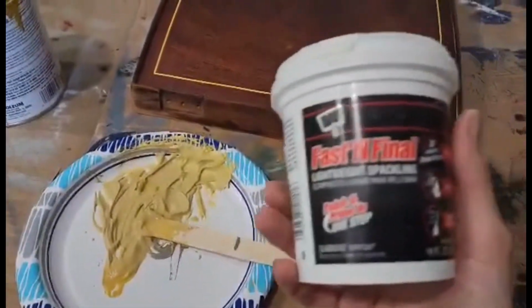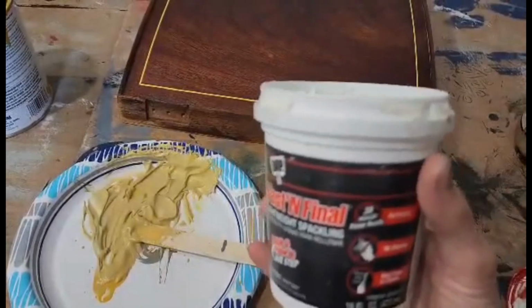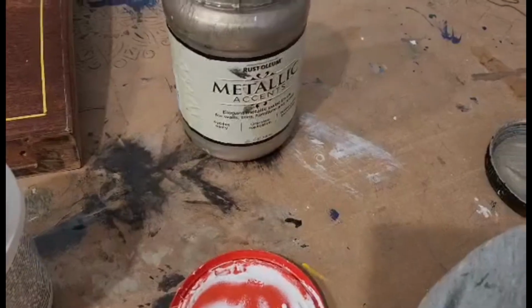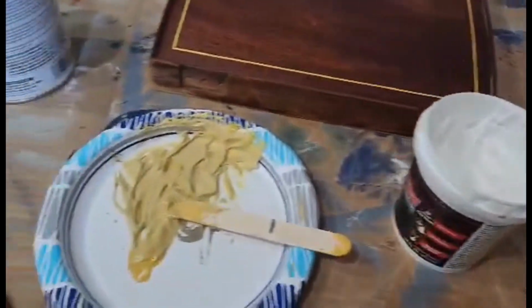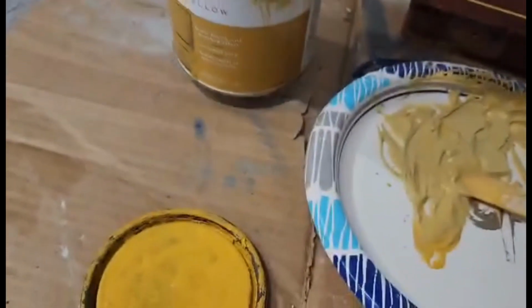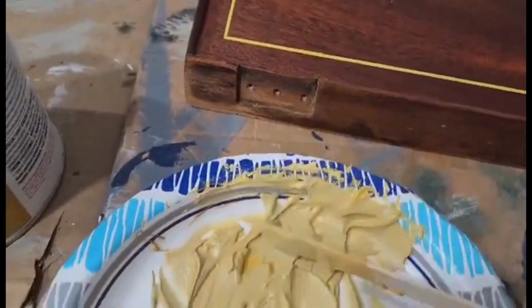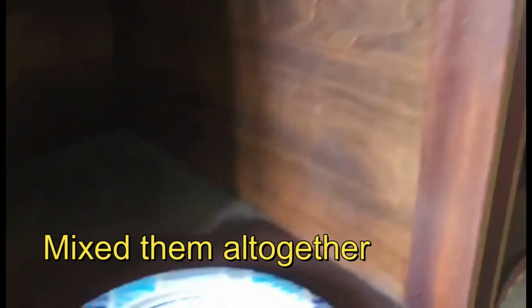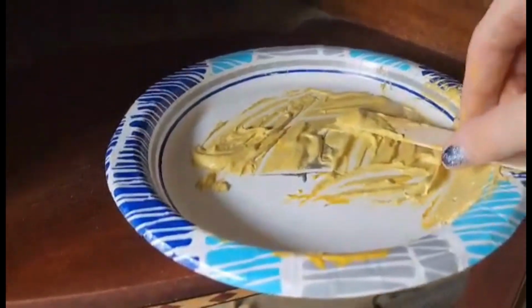I had an area where some of the inlay was missing. I wasn't really sure exactly how to repair this, but this is kind of the solution I came up with. I used some spackling and some milk paint in the color Venetian yellow and a little bit of Rust-Oleum gold metallic paint to match the color of the inlay that was already there. Then I just took a popsicle stick and filled in the inlay and wiped off the excess.